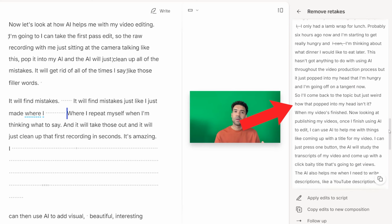Now, the next part of the editing process I'd normally have to do myself manually is removing moments like this. Let's watch. So I use AI, that moment between "so" and "I", where I just have a big pause. I'd normally have to go through the script and take all those moments out myself. But Descript has this shorten word gaps tool here. So let's try that out now, and hopefully it will take that moment and all the others out. Great, amazing. So it looks like it's just found all of those moments itself. And then I can just press shorten all.